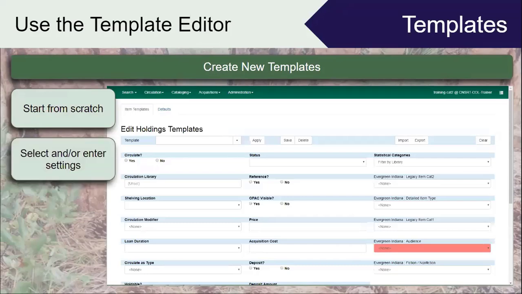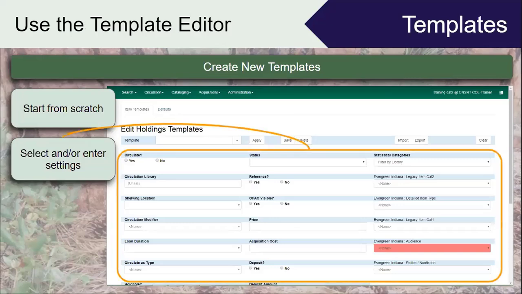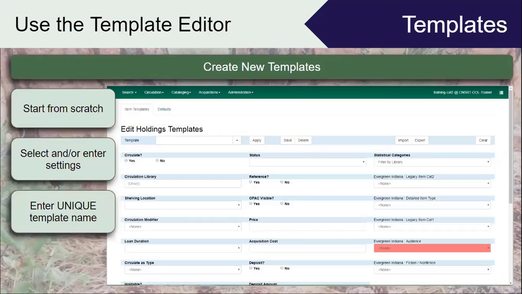So what you'll do is you'll go into the templates editor, you're going to select and or enter all of the appropriate settings. Within here, you have many options. And then up where it says template, and there's a field there, you're going to enter a unique template name.